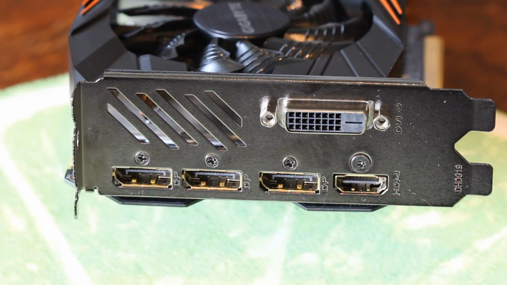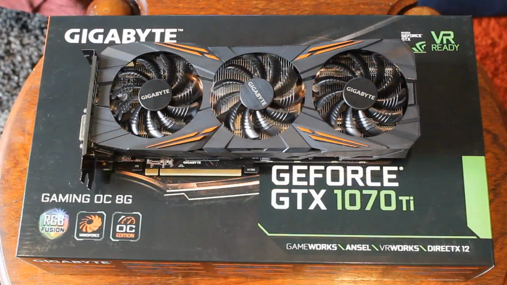And round to I/O, we get a triple DisplayPort 1.4, DVI-D up the top there, and HDMI, I believe that's HDMI 2.0B from memory. So all very good there. All pretty standard, pretty much like we would see on the G1 Gaming GTX 1080.